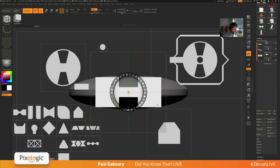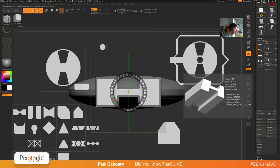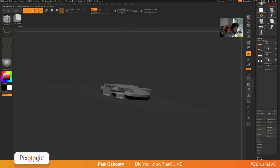All right? So watch this. Now I'm going to say, you know what? I wanted that to shrink a little bit like that. Right? So I'm holding the Alt key. Let me rewind. Okay? Holding the Alt key, holding down the frame, and then doing that. Okay? And now I say, you know what? I want this to be a new subtool. So I'm going to hold the Alt key and click on the camera because now I want to turn it into a piece of geometry. And so what we have here now is this H is going through the whole thing. Right? That is not what I want. 100% not what I want.